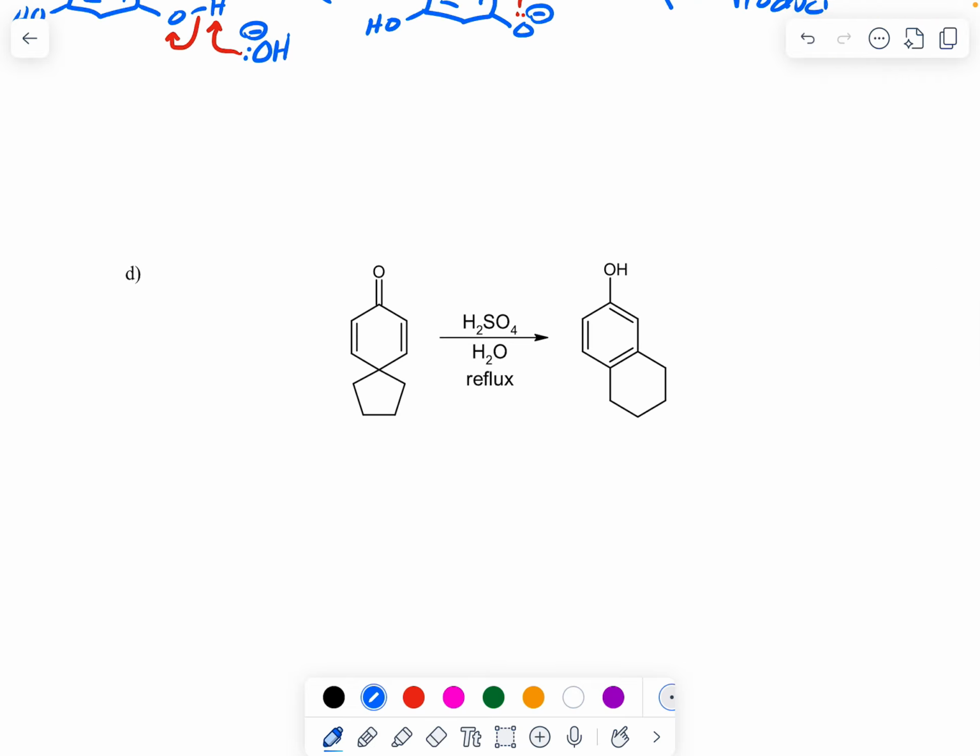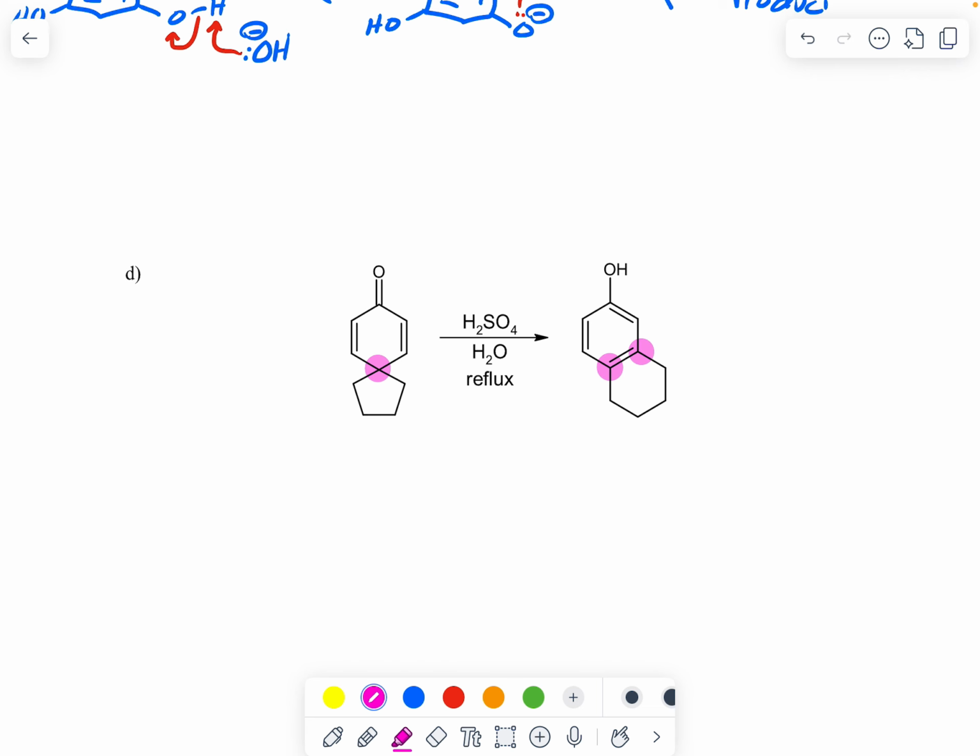Now we have another interesting reaction. This one is a bit trickier, and as we go through this set of reactions, these mechanisms, they will start to get a little bit trickier, especially when we get to the more complex ones. So notice in this scenario, we start out with a system of rings where we have these two rings that are connected at the same carbon. However, over here, we see that they are connected at two separate carbons.